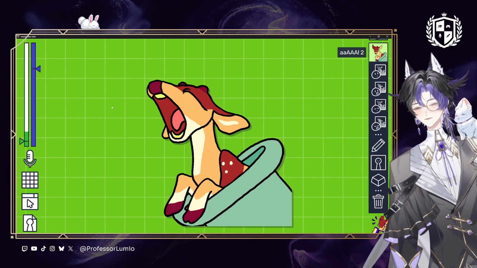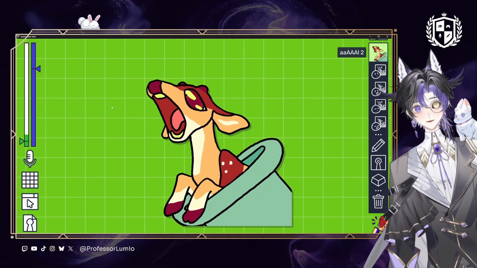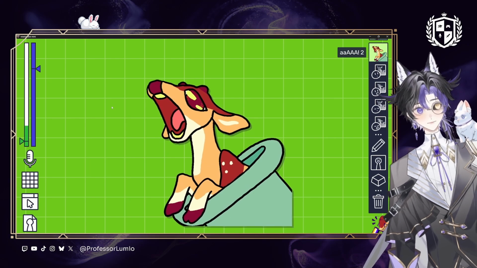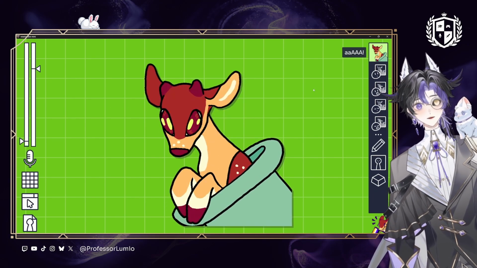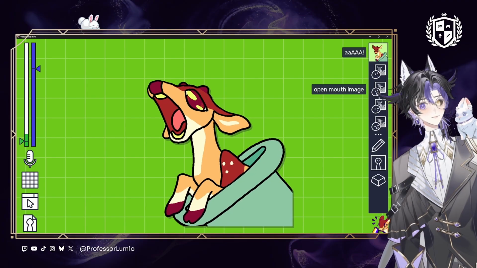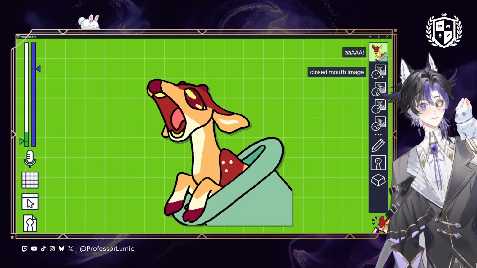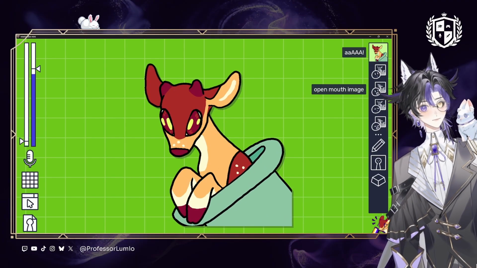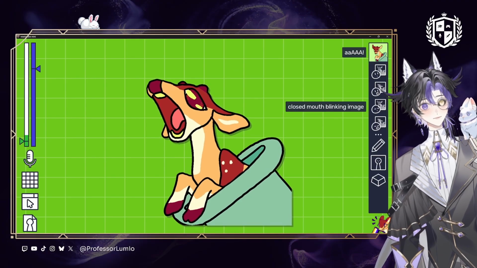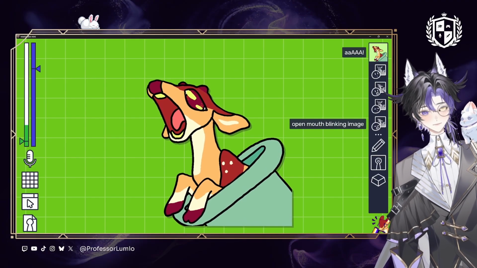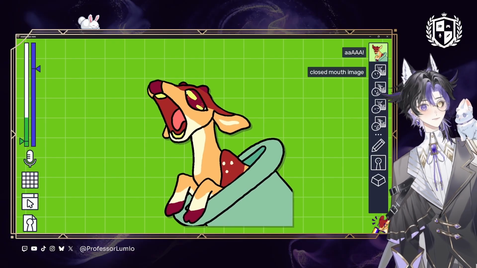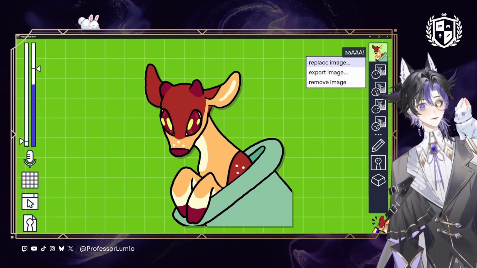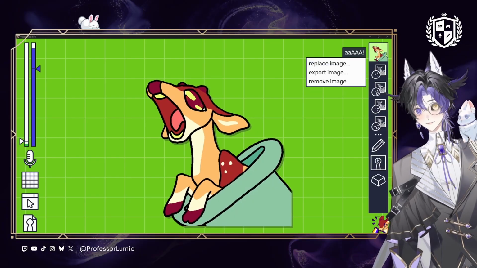So when you load up VTube Mini, this is what you'll see. I have one of the default avatars in there, and the very first thing we're going to do is get our model put in. So if you look in the top right, you'll see these 4 boxes, and these are the closed mouth image, open mouth image, and then closed mouth blinking and open mouth blinking. This is why we created those 4 versions of our PNG. So all you do is click on the picture, and we will replace the image with ours.